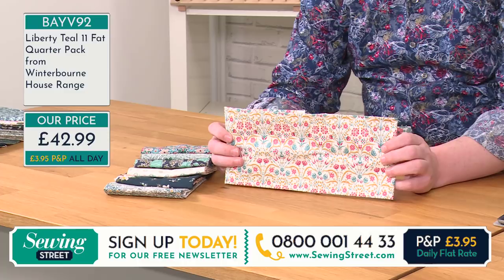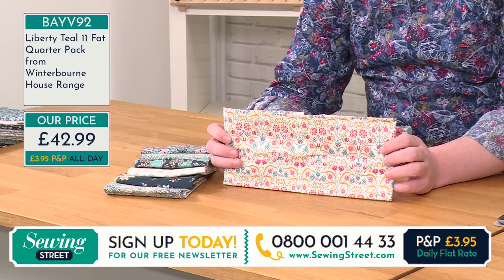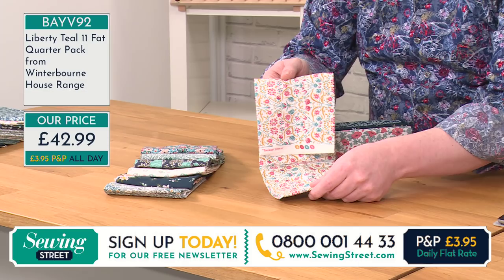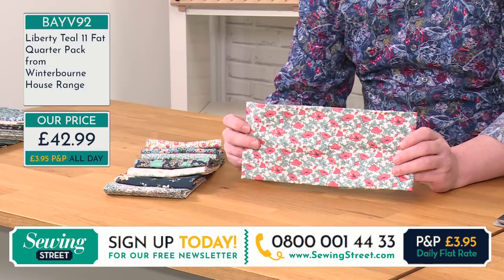And the great thing is, because we've got those 11 fat quarters in this bundle, it's exclusive to us, so you've got all of those 11. If you bought them somewhere else, you wouldn't have all of them. Look at this one. This one's called Bank Art Fresco. How fun is that? I kind of feel like I need to open up each one and see what the name of it is. Oh, this one's fun. Nina Poppy. Isn't that just the name of a character in a novel of some kind?